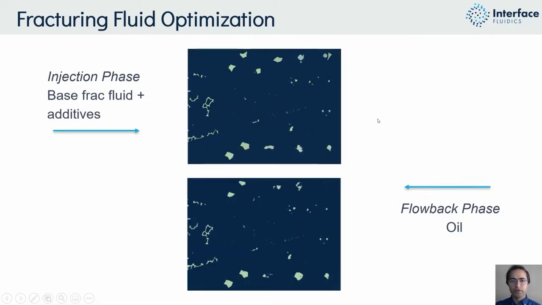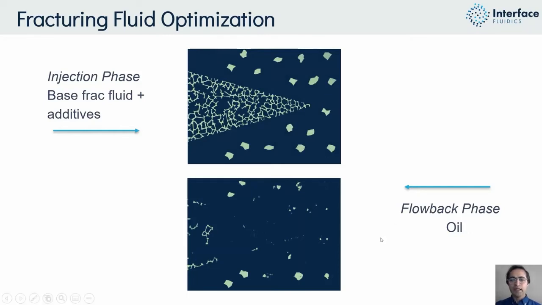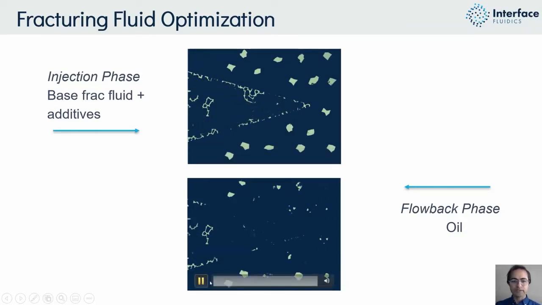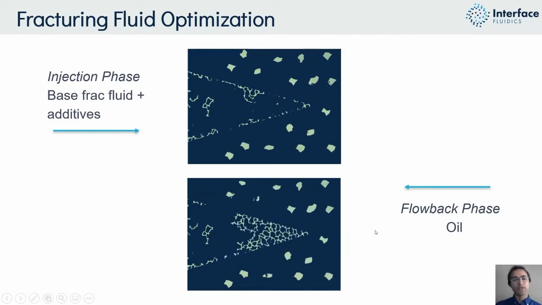One thing to note: the speed of the video that you see here is 100 times faster than the actual speed of the experiment, just for the sake of time. Next step is the oil flowback. So we inject oil from the matrix into the frac. As you can see here, the oil comes in, resaturates and refills the pores, and later on the frac zone. And you can quantify again the saturation of the oil, the regain saturation, and we also measure the volume of the oil that passes through this analog.